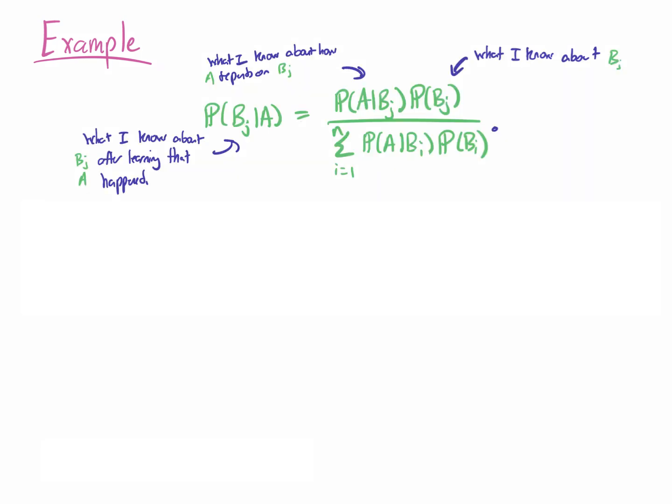Okay, so let's work our first example using this expanded form of Bayes' rule here. What I'm going to do is just remember what my different pieces are. I need to calculate something of the form probability of B sub j given A, and what I'm going to assume I have access to is all the conditional probabilities in the other direction, probability of event A given B sub j, and probability of B sub j itself. And if I know those for all possible choices of j, I can calculate this sum on the bottom as well. So here's an example.